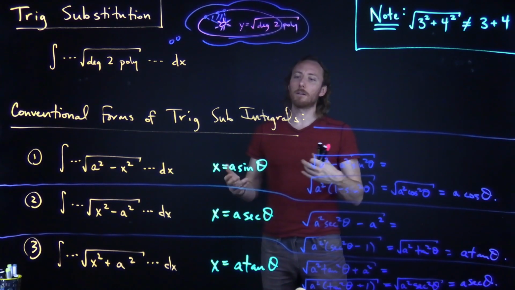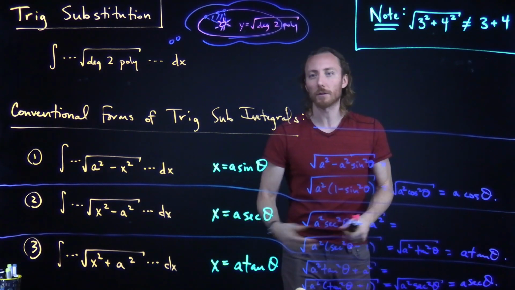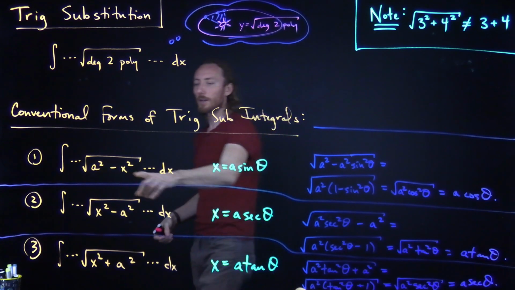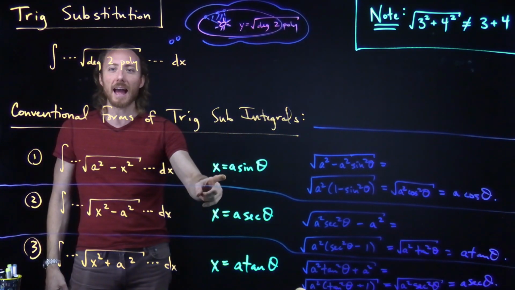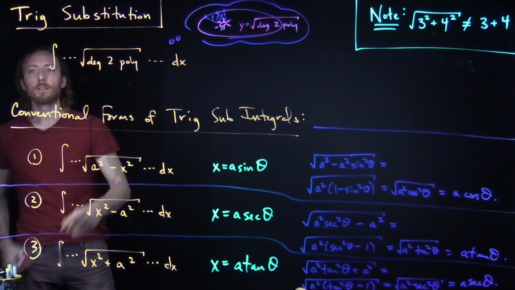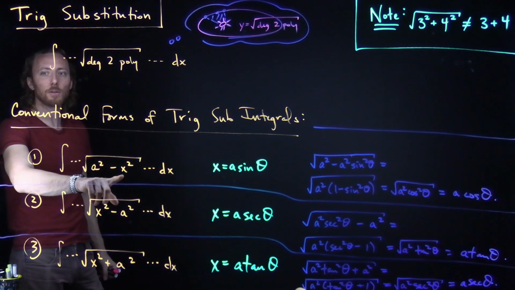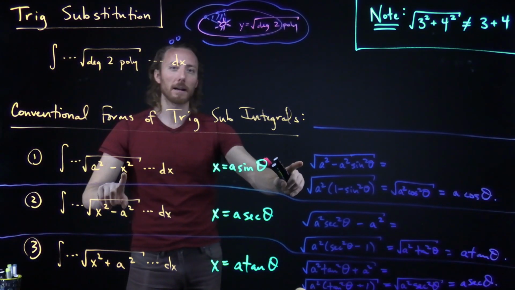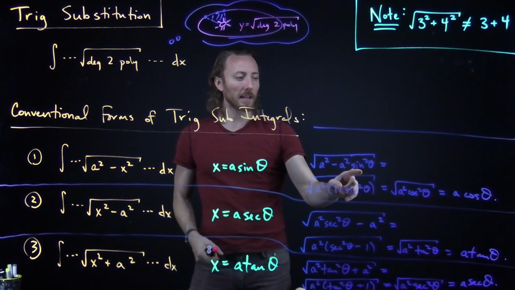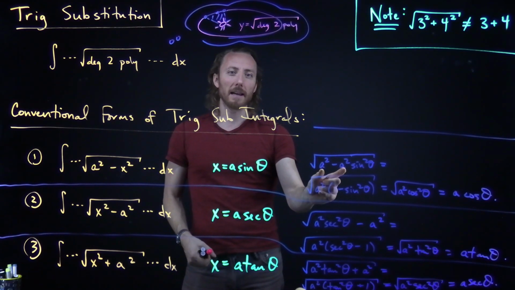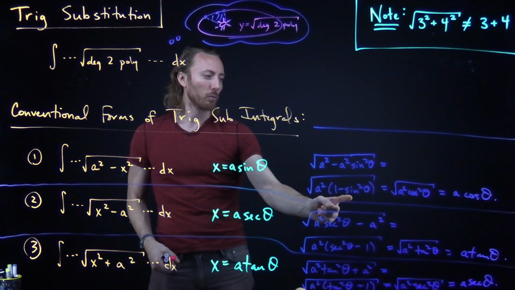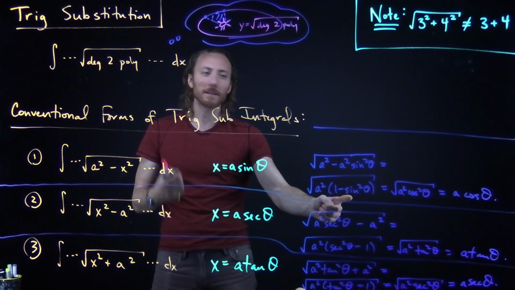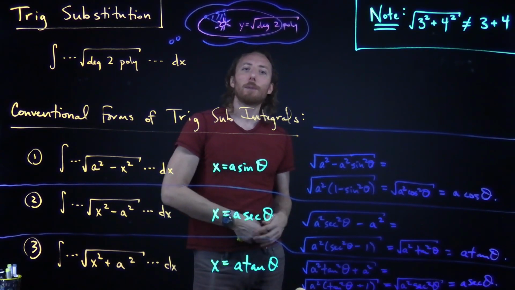So I mentioned that beneficial consequences occur as a result of the trigonometry. Let's take a look at this. So let's take the a squared minus x squared and plug in x equals a sine theta. So if you plug in x equals a sine theta, you'll get a squared sine squared for this bit of the expression. I've got that written out here. So we've got a squared minus a squared sine squared. Well, check it out. There's an a squared in both of those, so you can factor out. And what you'll be left with is just 1 minus sine squared. But 1 minus sine squared is exactly cosine squared by one of our trig identities.